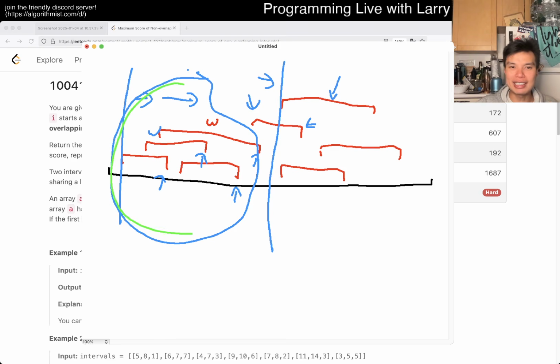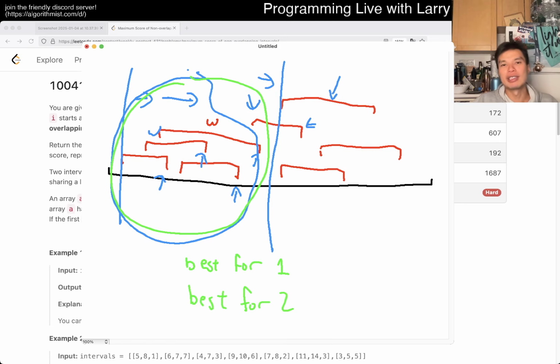So you look at all these, and then you go, okay, well, there are two possibilities, right? One is that we have a best answer for one segment, and then best answer for two segments, and this is where the dynamic programming comes in, right? So here we're processing this segment still. Then now we look at, so we can take 0 segments, right? And then now we update it for new best for 1, right? So this goes up. So 0 plus W, right?